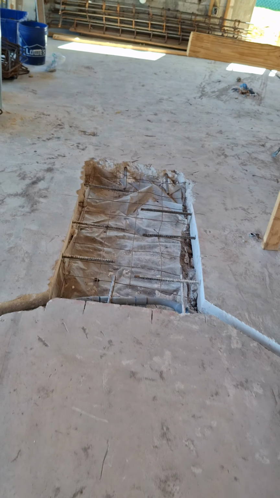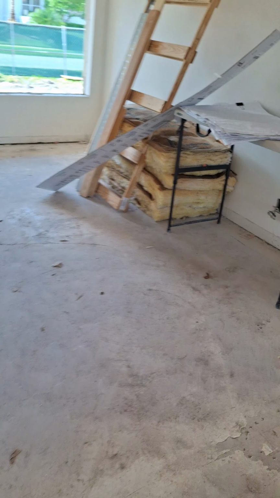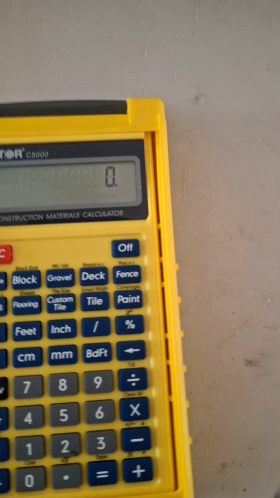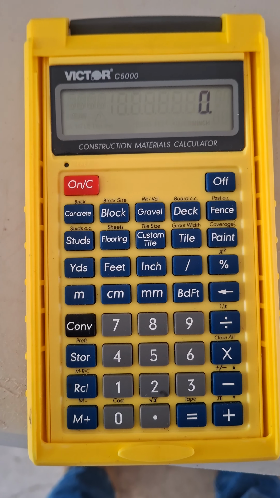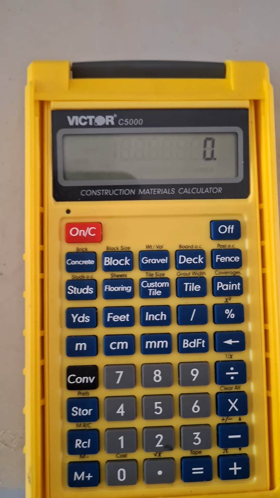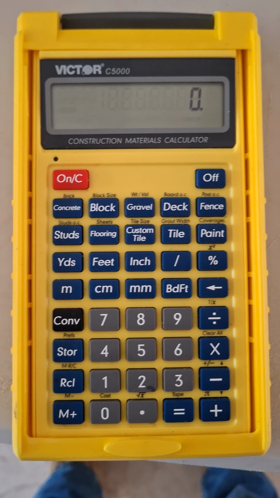All right, so let's go to my calculator, and we're going to figure out how much concrete I need just for that area, that pad there. Okay? Are you with me? Who you with? As the late Bernie Mac used to say. All right, of course, you got to have a calculator such as this. Turn it on. See that? You need to have one of these if you're in the construction field. Usually Home Depot used to carry them, but I got mine on Amazon, I think. Yeah, I bought like 2 or 3 of these. I always keep them in my truck, keep them by my estimating table, everything.